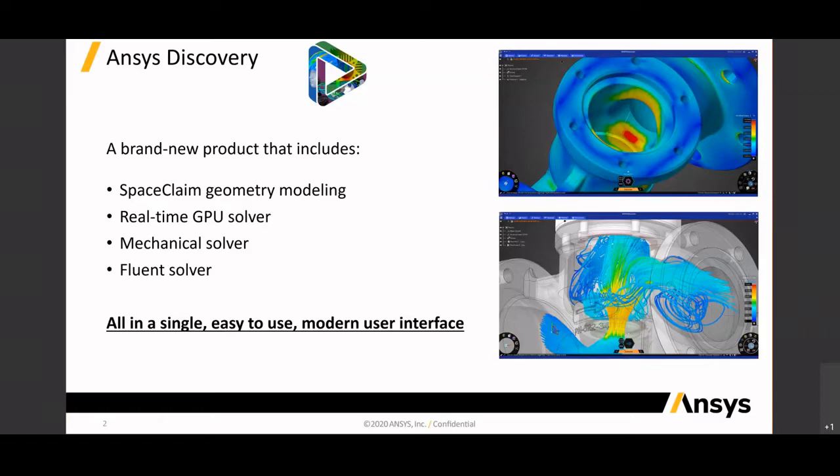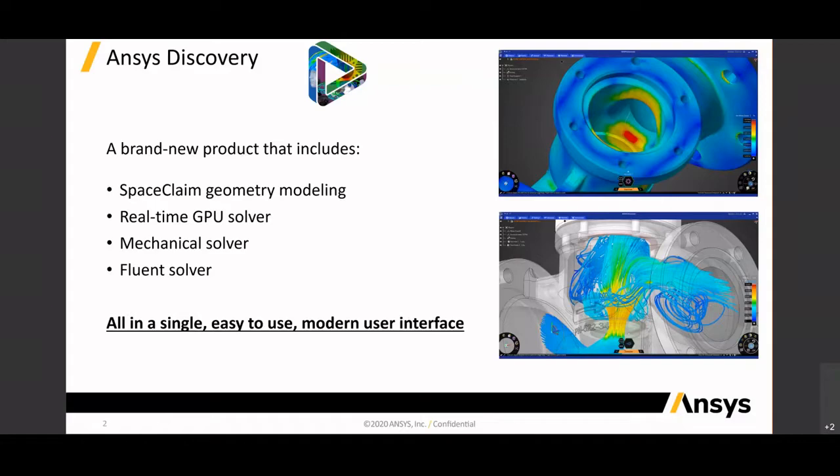The geometry side of it is powered by SpaceClaim, or is SpaceClaim. And what was Discovery Live is a real-time GPU solver that's embedded within the geometry system. But whereas before, you had to go to another product, which was called Discovery AIM, to do high fidelity physics using the traditional simulation process of meshing and running simulation, Ansys have delivered that functionality into the same single user interface.